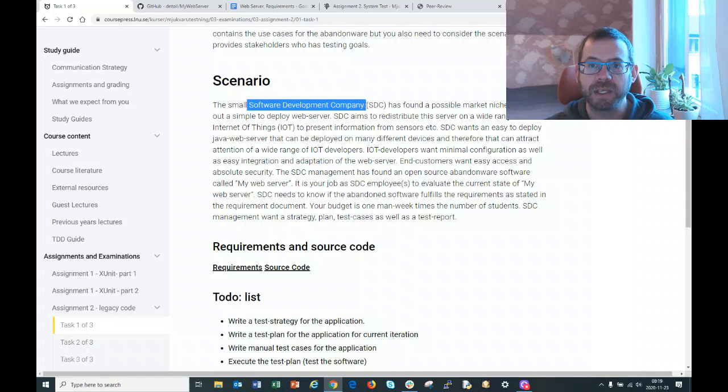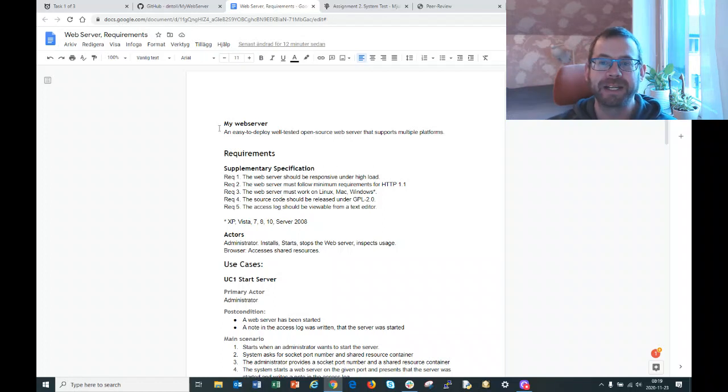So the software development company, SDC, which you work with, might not care for Windows Vista or XP or something like that, because this is a legacy system. It's an old thing. So you can read through these and find out, okay, this is probably relevant for the SDC and this is not relevant, and then you decide on these.